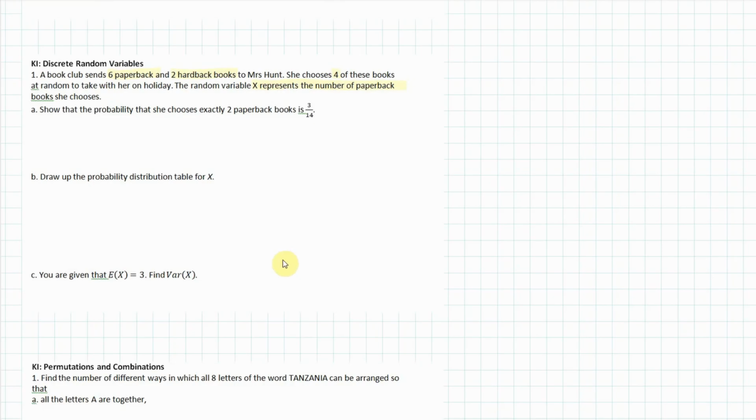Okay. Well, if she chooses exactly 2, you get 6/8 times, then the next one she chooses, 5/7, and then the other 2 must be hardbacks, so 2 over 6, and then 1 over 5. Now, you can think about the different ways that she could do this. You could go paperback, paperback, hardback, hardback, which is what we've done. So there's 4 items, so we can go 4 factorial, but then we've got to divide it by 2 factorial, because there's a double up of P and a double up of H.